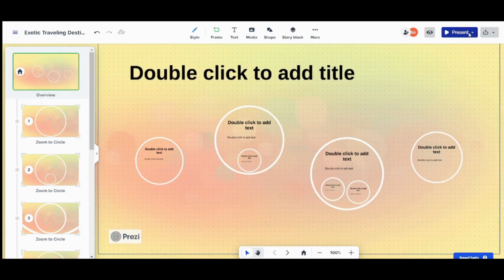So if you are satisfied with the result, you can navigate to the share here and press on get link so that you can share the link online with other teammates and other parties, or you can export to PDF. You can share broadcast link, or you can collaborate with others. So this is basically how you can work on Prezi, and now you know how to use it and if it's the right platform for you or not.